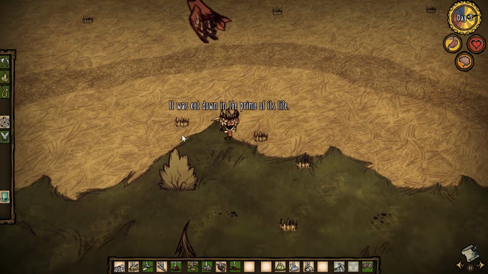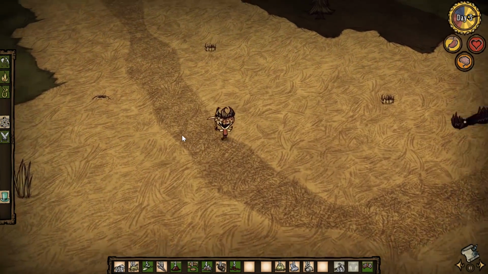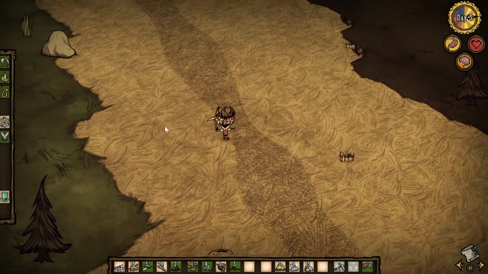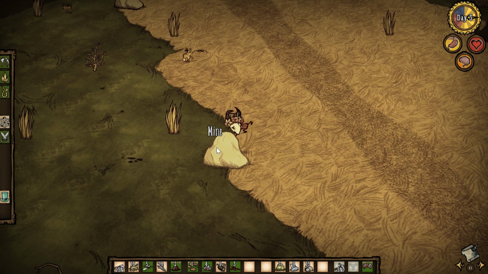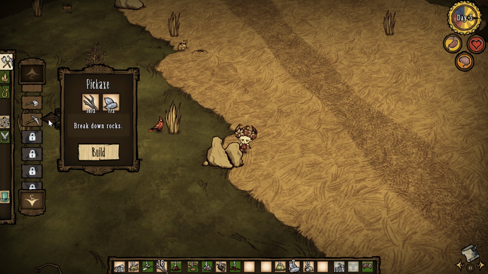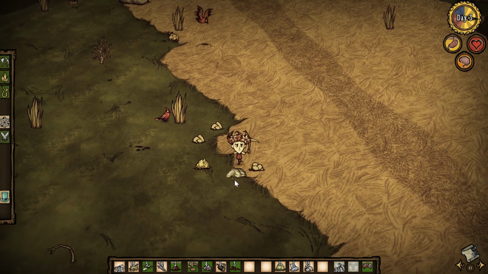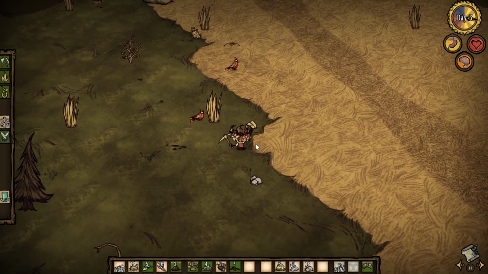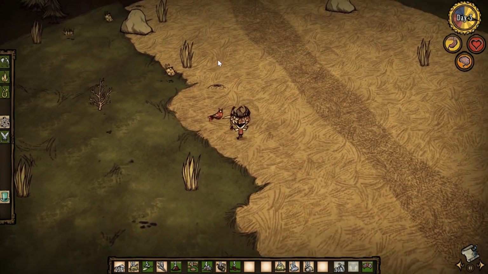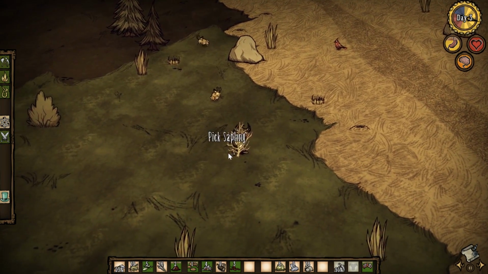Oh. Clicking on things that have already been done. Alright. Here we go. Stone that we didn't mine. And I think that's the end of our pick, so we're gonna build another one. Okay, we should be good on being able to build a more permanent campfire now. Although whether or not we need that at this point, I don't know.